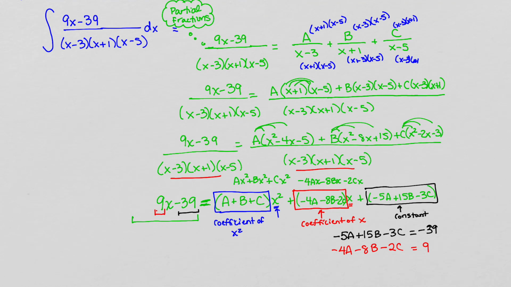And finally, a plus b plus c, which is the coefficient on x squared, well, there is no x squared here, right? It's as if there was 0 x squareds, and so that has to equal 0. And what that creates is a system of three equations with three unknowns, a, b, and c, and it is solvable, and we would then have to go on and solve.